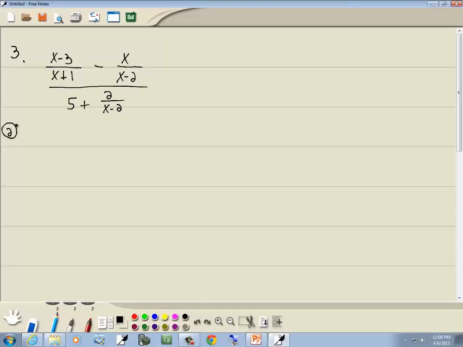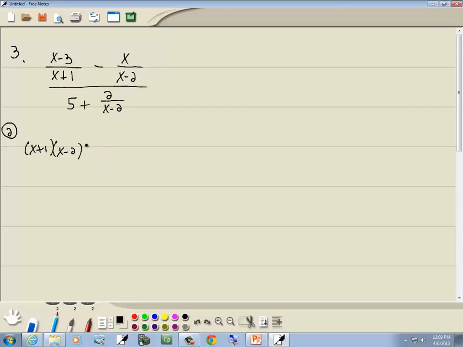Step 2, figure out our LCM. We'll start with our first factor, the x plus 1. I'm looking for the greatest number of x plus 1s in a single inner denominator. There's 1 here, none here, none here, so we'd have 1. I go to my next factor, the x minus 2. I'm looking for the greatest number of x minus 2s in any single inner denominator. There's none here, 1 here, 1 here, so the greatest number of x minus 2s in a single inner denominator is 1. So x plus 1, x minus 2 is our LCM.